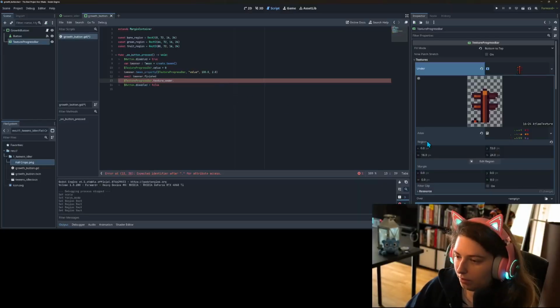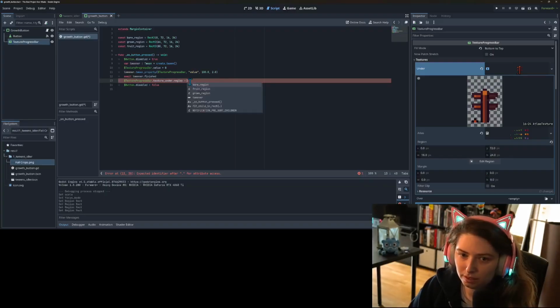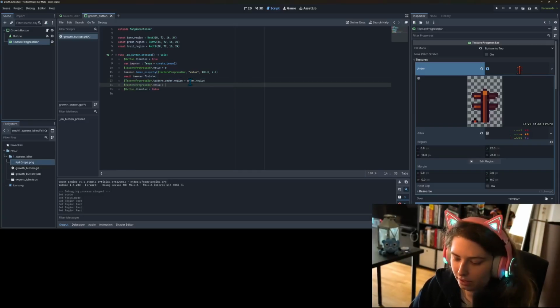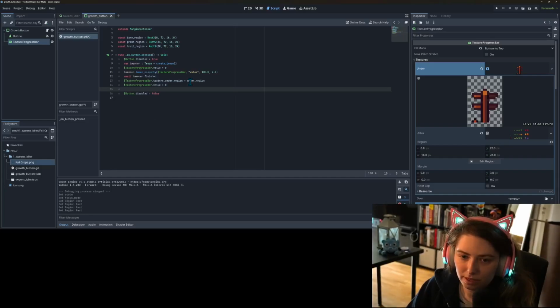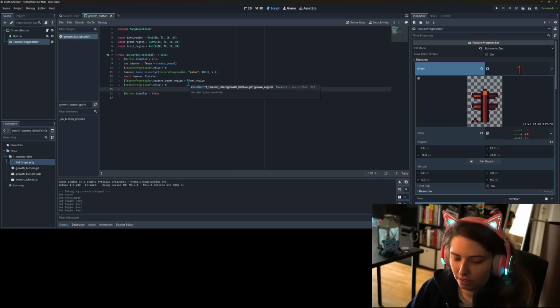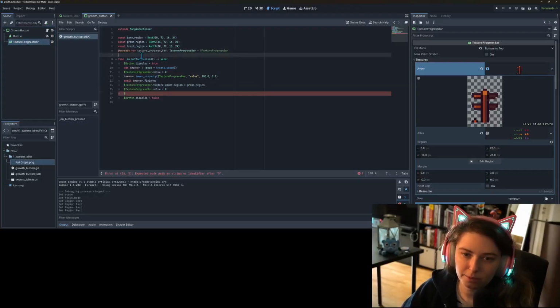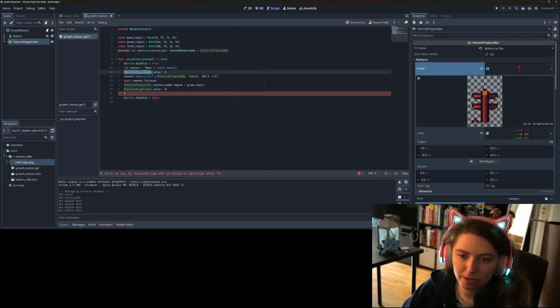Okay, so then what we're going to do is set the region equals grown region. And then we'll set the texture progress bar dot value is 0. And I think at this point it calls for creating a variable for the progress bar because I'm calling it so much.